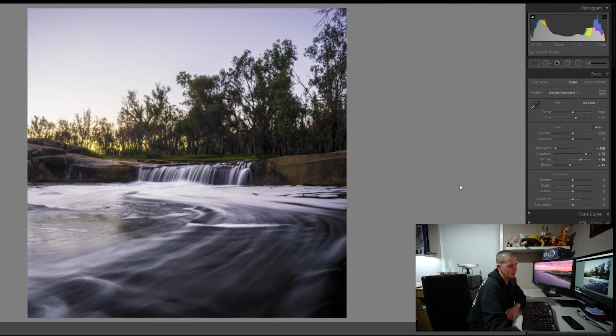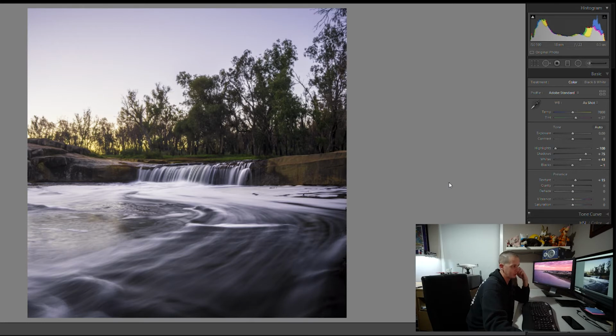And also you'll find that once you've tweaked everything else, your whites and your blacks are going to be out of whack again. So you need to double check them. And once again, you can just hold shift and double click white and black, and it will sort that out for you. I always try to make sure I'm not clipping the hell out of the whites and blacks. The blacks you can clip a little bit and it's all good.